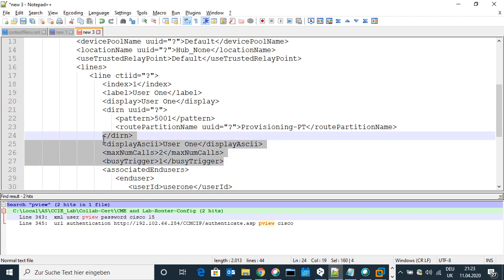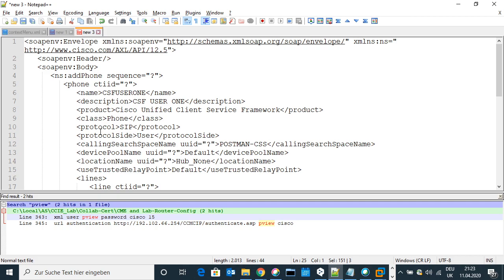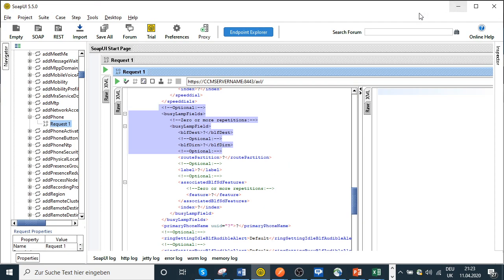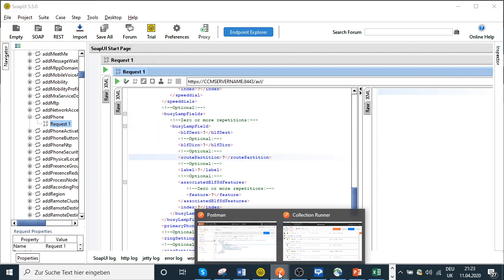So I have put in some more information to make it look like it's for production or something, not only for lab. We can use it for production. So the request is already built.